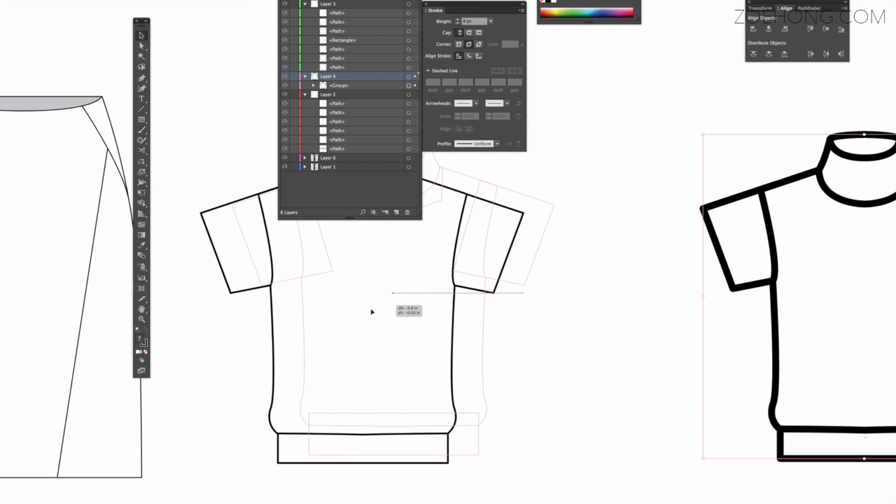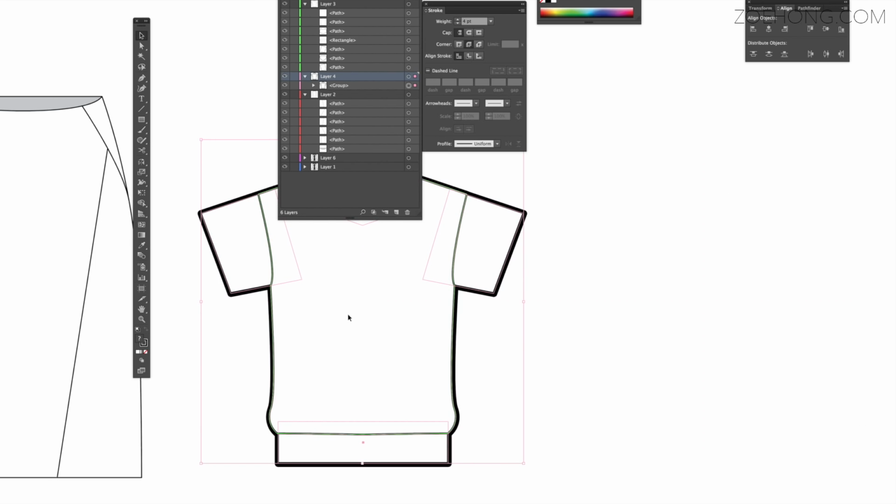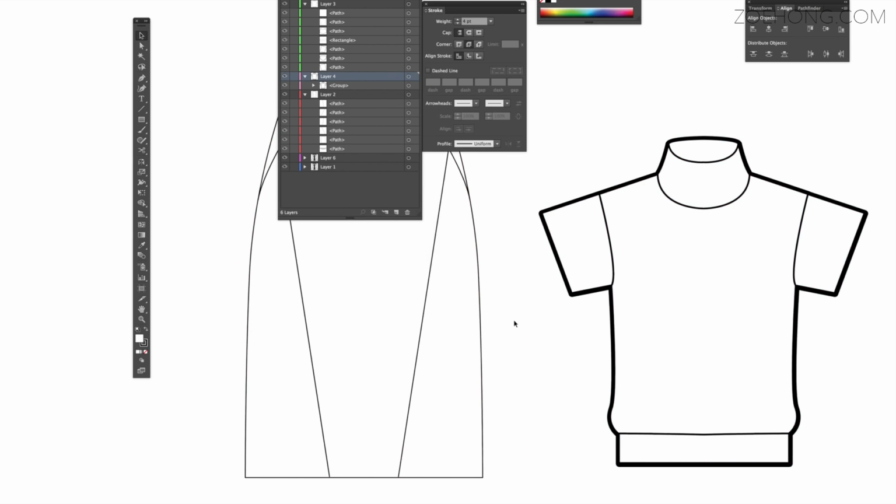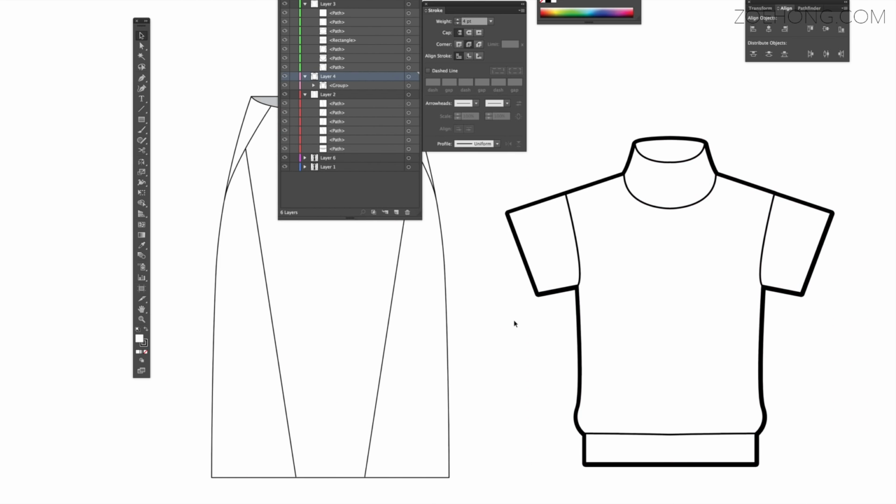I'm going to take this flat and line it up with this one perfectly. Boink. And now I have this presentation where the outside line is thick. It really pops off the page, but the inside lines are still nice and thin, and it doesn't really get in the way of the design. Those are the seams, and then the outside is very bold.